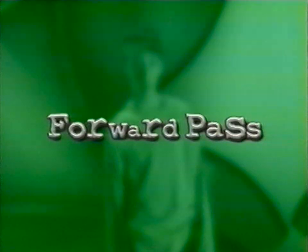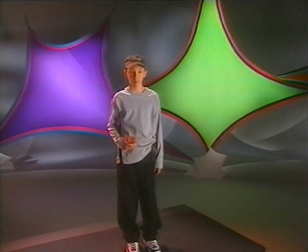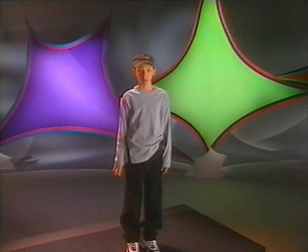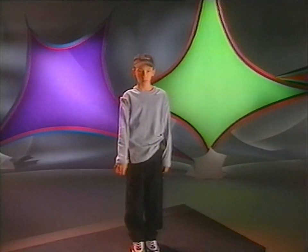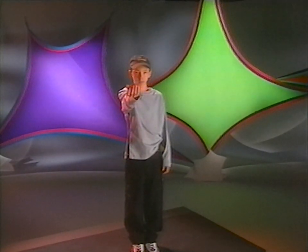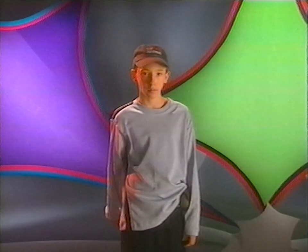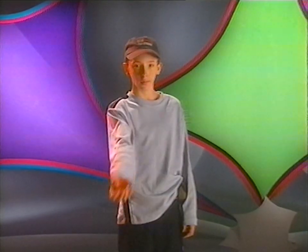The forward pass is a neat trick because it's not so much up and down as it is in and out. Start by letting your arm hang straight down, facing your palm back and up. Now reach your arm back about a foot and bring it forward, simultaneously releasing the yo-yo. Your yo-yo will swing out and come back. Catch the yo-yo with your palm up.